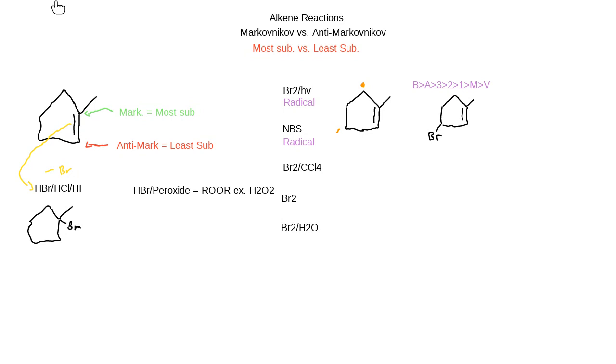But once again, this unit is very memorizable. That being said, there are a lot of conceptual points you can connect. But if the science doesn't make sense, when in doubt, you can always just memorize if you want. The peroxide forces the bromine to attach on the anti-Markovnikov side. So that's why bromine is going to go here. So HBr, HCl, HI, without any peroxide, will be Markovnikov. And HBr with peroxide is going to be anti-Markovnikov.